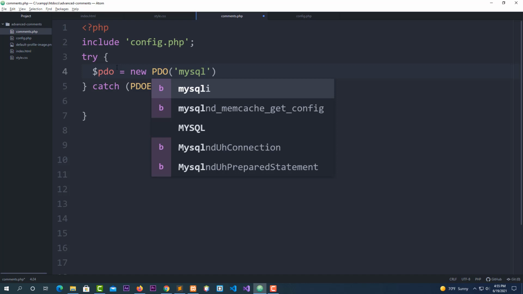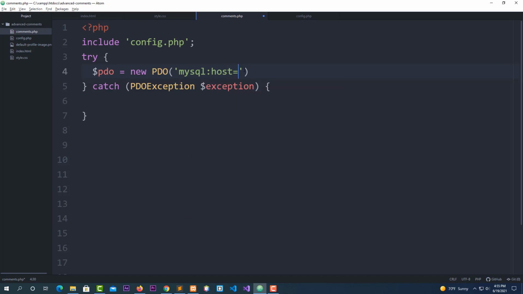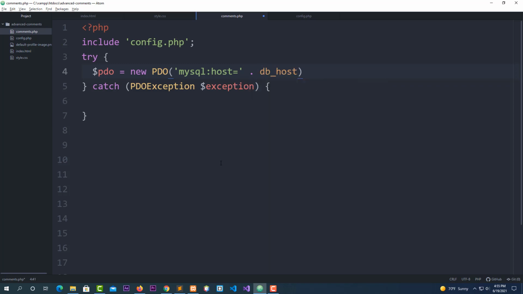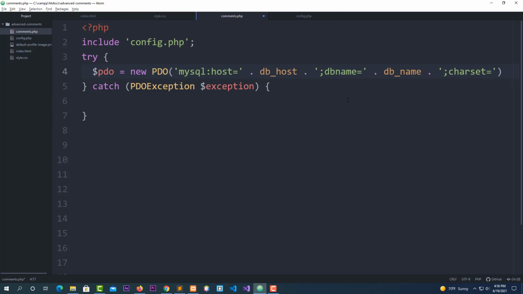MySQL colon host equal, and go after the closing single quote, space, dot, space, DB underscore host, space, dot, space, single quote, semicolon, dbname equal, and then after this closing single quote, put a space, dot, space, DB underscore name, and put a space, dot, space, single quote, semicolon, and I want you to put charset equal.